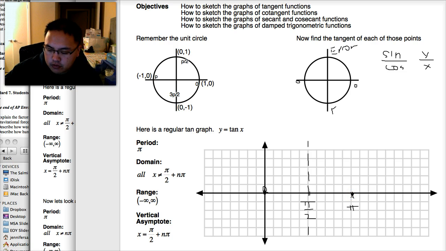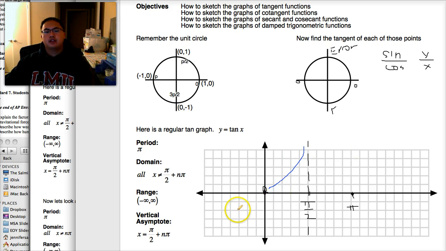So if you're confused, just follow me here. What you're going to do, how the graph looks like, is I'm going to start at this point. I'm going to draw a line basically going towards infinity, towards pi over 2. There, I'll start from here, like so. So from 0 to pi over 2, I'm going all the way up to infinity.